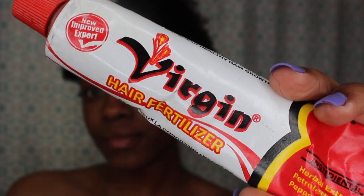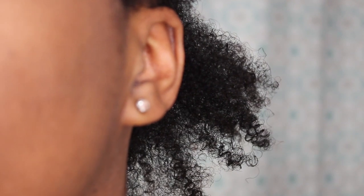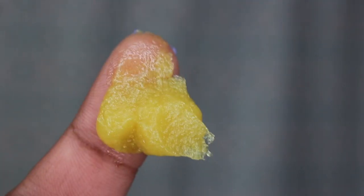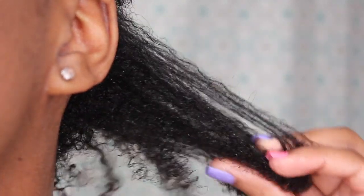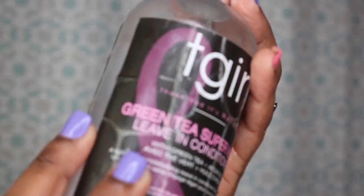I'm going to part my hair and start using this hair fertilizer — let me tell you guys, this is a holy grail. This is how I've been growing out my hair for a year after I cut off my locks. It grows your hair fast, it's peppermint so you'll feel a little tingling on your scalp, and it makes your hair super thick. Ten out of ten, I will recommend.